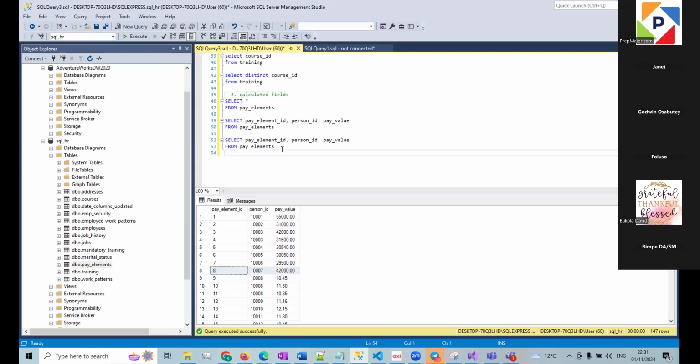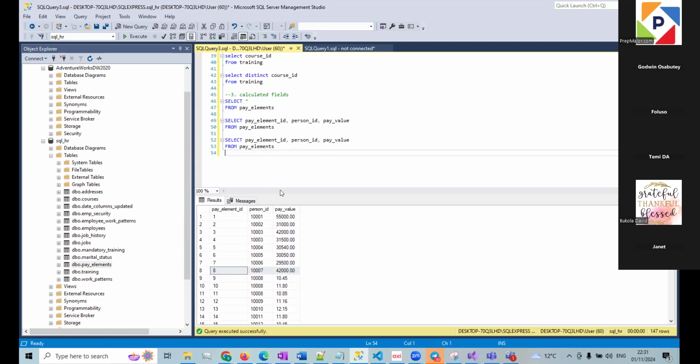Right? So what will you do? How will you run this query to calculate the monthly pay? If I tell you that you earn 36,000 a year, what is your monthly salary?